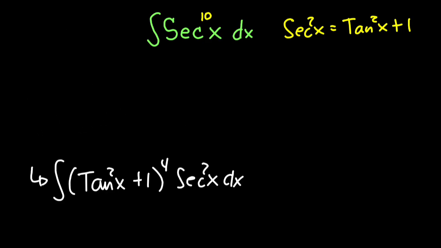Now, there are two ways in which you can proceed further. You can either expand this as it is, or use u substitution on tan first in order to get rid of secant squared of x. But in my case, I would first want to just expand this as it is. We have here a power of 4 of expansion.